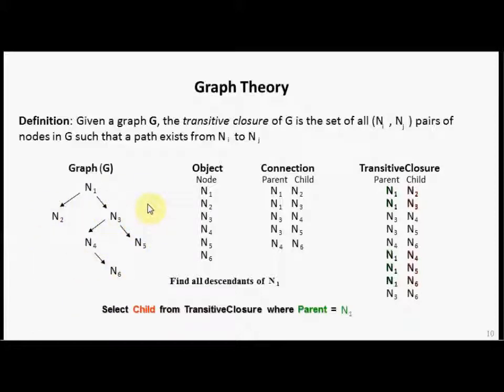Now, one of the unique things about transitive closure with respect to TCSQL features the ability to maintain transitive closure in a graph as a graph changes. Normally, if you're adding or deleting nodes or connections in the graph, you typically have to rederive the transitive closure from scratch. One of the features of TCSQL is its ability to maintain transitive closure whenever nodes or connections are added or deleted from a graph.